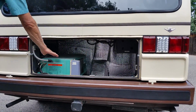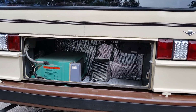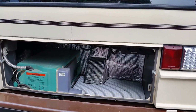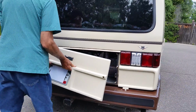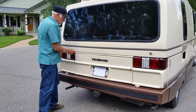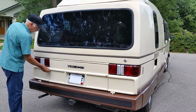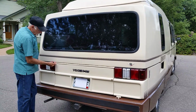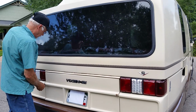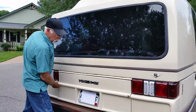So it has a 20 amp generator on it. That is the original generator. And then we have, of course, that storage area that you can put chairs and everything else in there. And also for the Vixen owners, this is something that I added, this little strip right here, because I kept getting water inside that compartment. And I just went ahead and screwed and sealed this rubber strip. I got something at Home Depot, and that solved all the water leakage problems in this compartment.